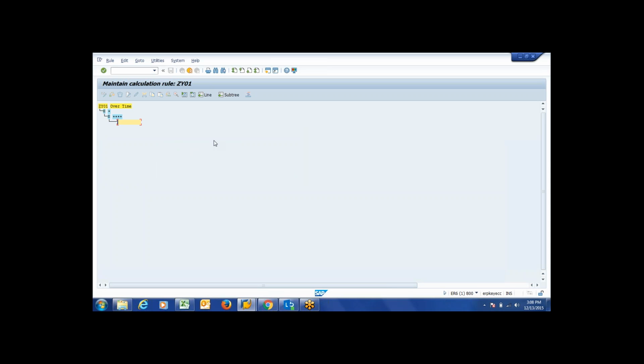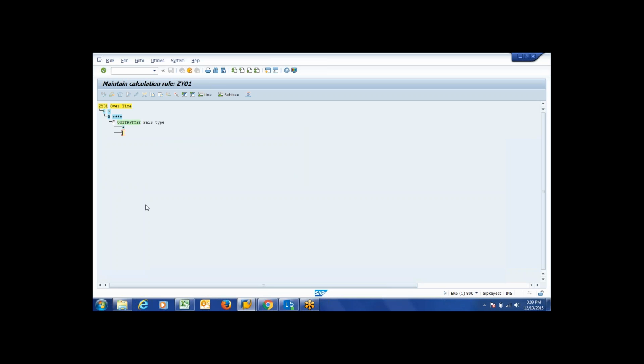So what I will do here, we have to check, the first thing, the pair which will form in the time evaluation. So is it an attendance or not. The pair will form for absence, and the pair will form for attendance as well. So we have to be clear whether the pair is coming from attendance or not. So for that we have the OTT TP operation with P type as operand. So we will get the pair types.